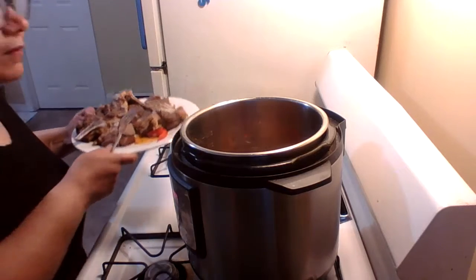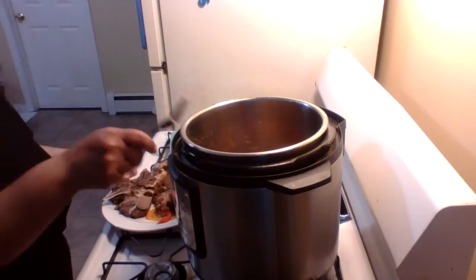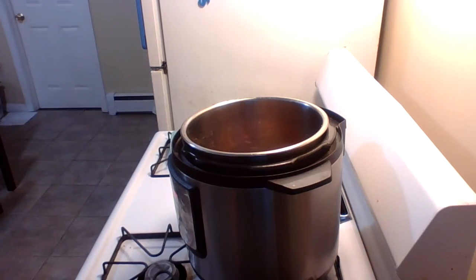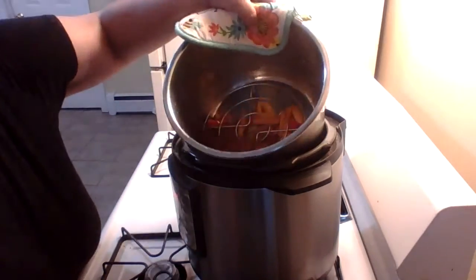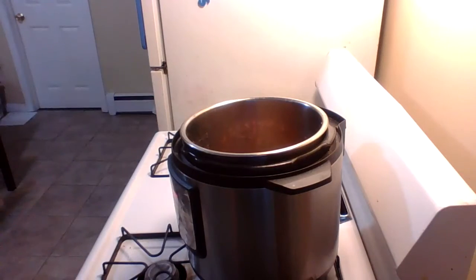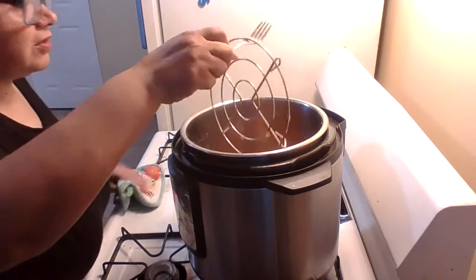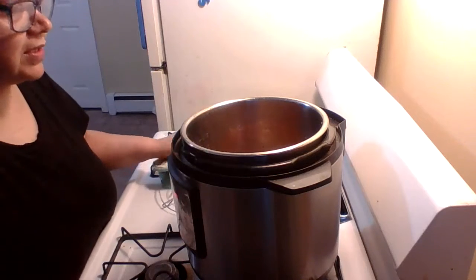So yes, I'm going to put aluminum foil over this, since I already took it out of the Instant Pot, and keep it nice and warm for them while I make the fries. And there goes the, let me take out the rack. I'm trying to make these videos fast, but you know, you can't, when you're cooking, there's no way you're going to be done in 10 minutes.